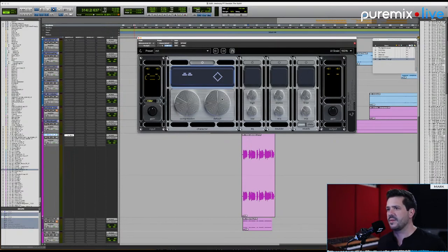So here we go. Focus. I'm going to go all the way left and then we'll go extreme all the way right just to hear what's happening.